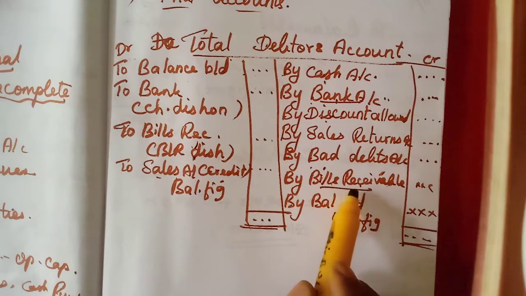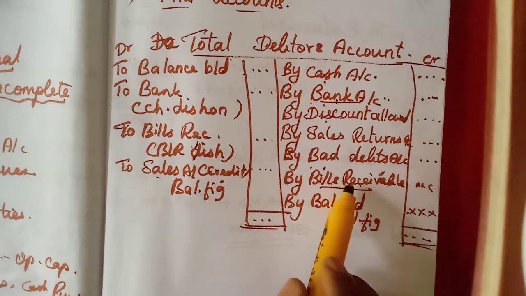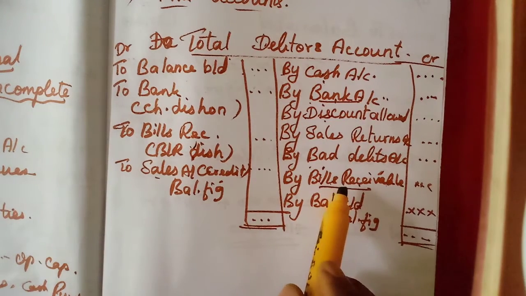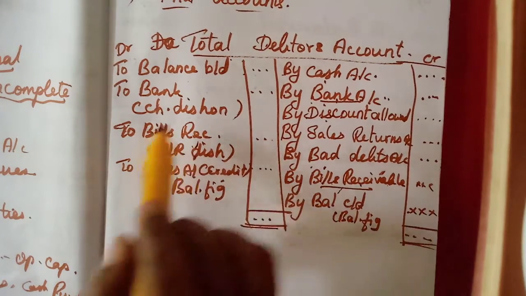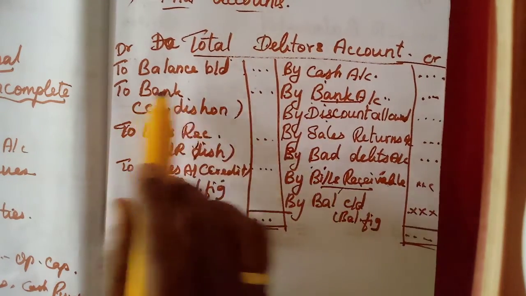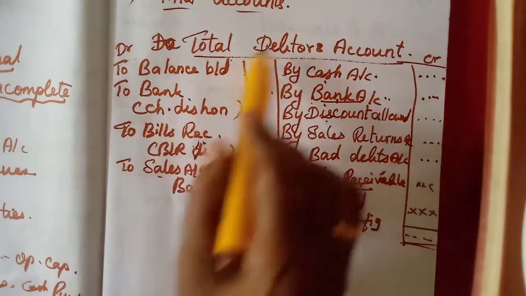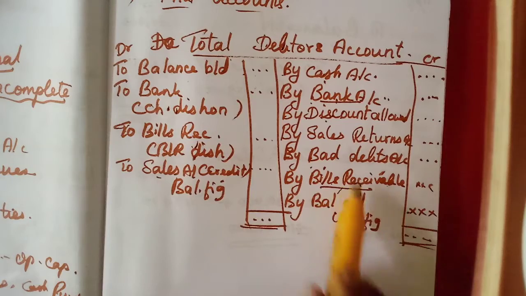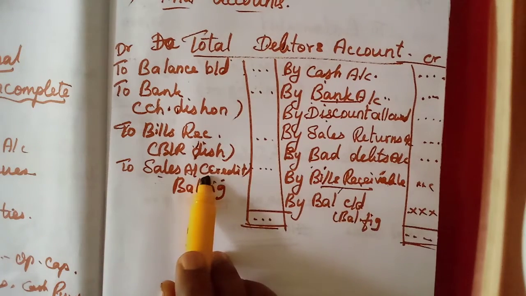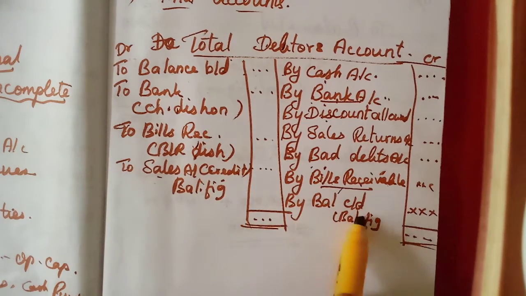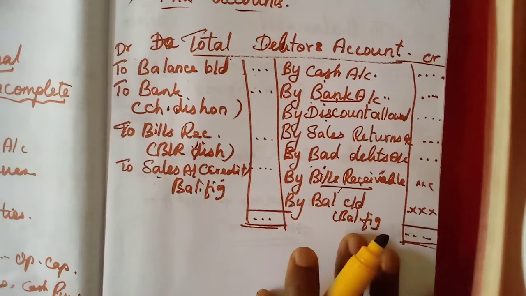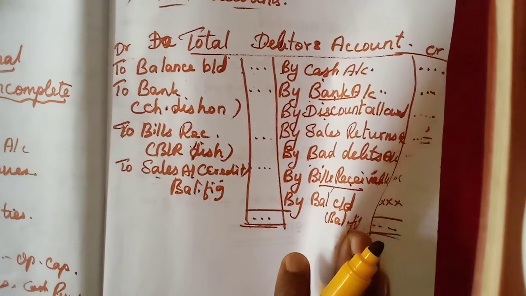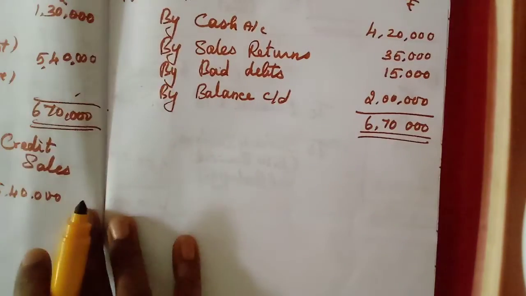We received, bills received. Sundry debtors account, the balancing figure we have calculated now, no? That bills receivable account debtor to debtors account, that one, this one. Then if that check dishonor here, debtors account debtor to bank account. Everything we have written. Either this will be the balancing figure, credit sales, or this closing balance will be the balancing figure. Now we will see the illustration.